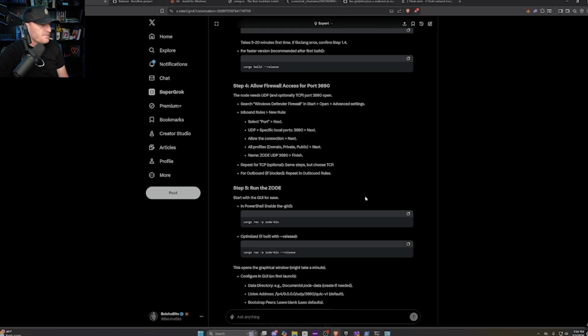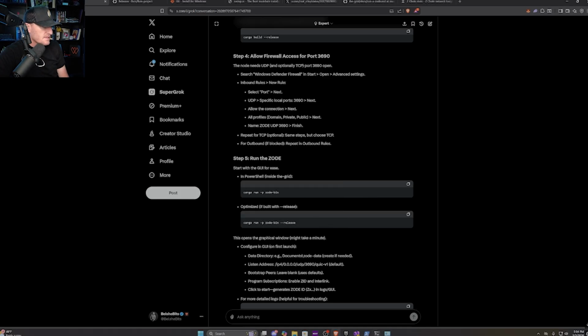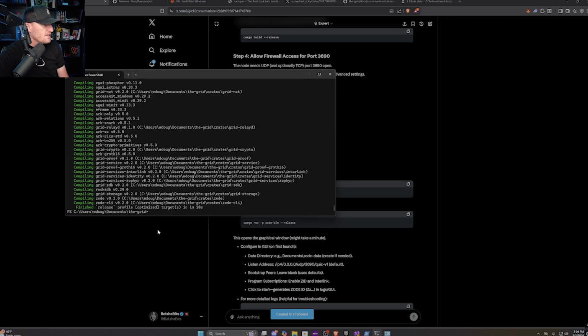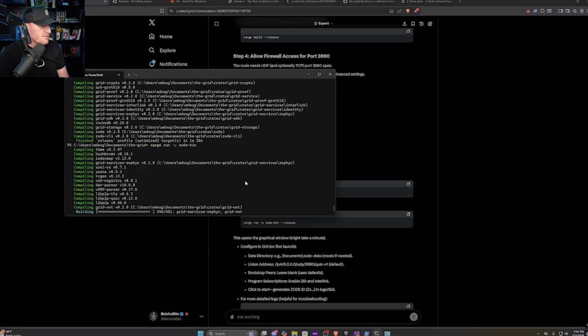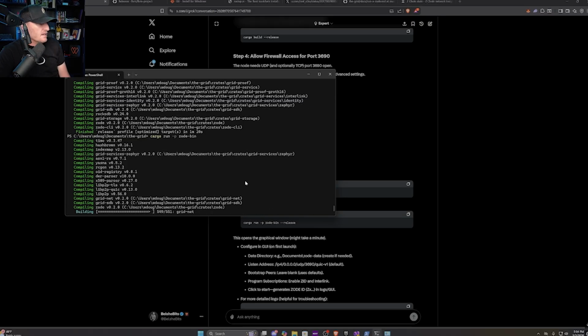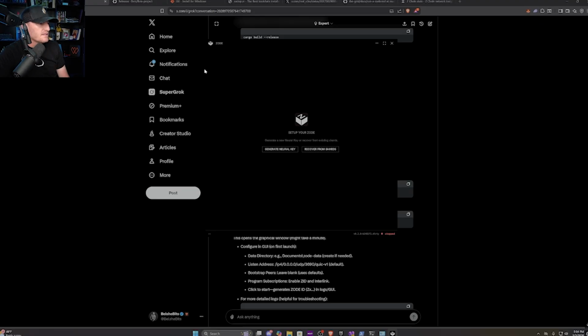So now we're going to go into here. It's in the grid. Let's see. Inside the grid, you're going to copy this. So something you want to make sure is that it says this documents the grid. And then you're going to run this. And then I think as soon as this is done, it's going to kick open and open up the grid. Here is the grid. This is what is going to come up.